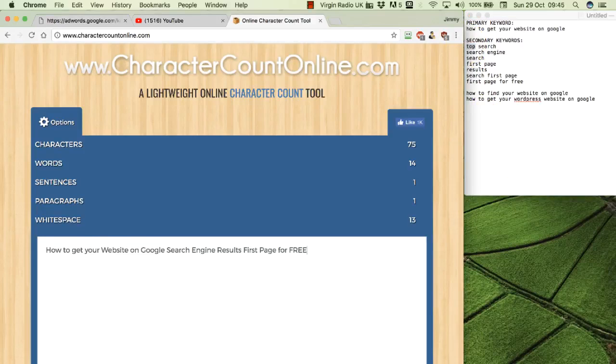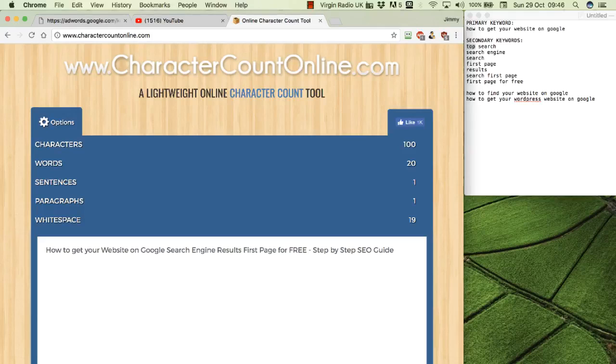After creating the title, I used 75 characters, but what you should be doing is using every single character possible. Now, you don't want to put the same keywords in twice, because that's going to have zero benefit. But if you can put some related keywords in there, you can also use this extra space to sell the link. So when people are in the YouTube search results looking for a video, you can use this to really sell it. In this particular case, I've used these words here, which is step-by-step SEO guide. So you want to be using every single character that you possibly can, which is 100 characters.